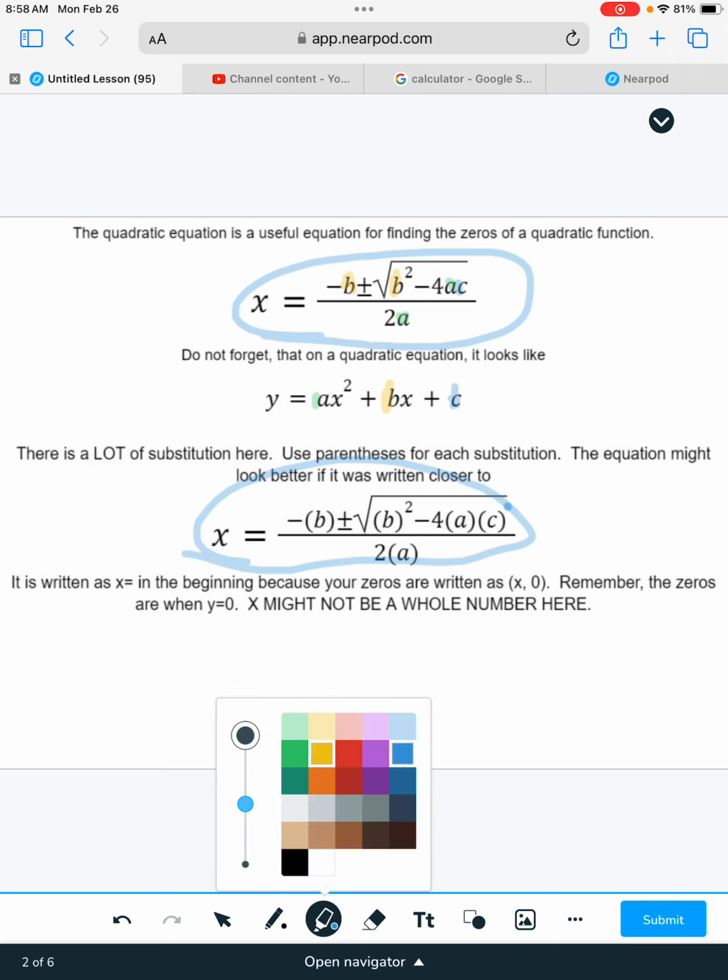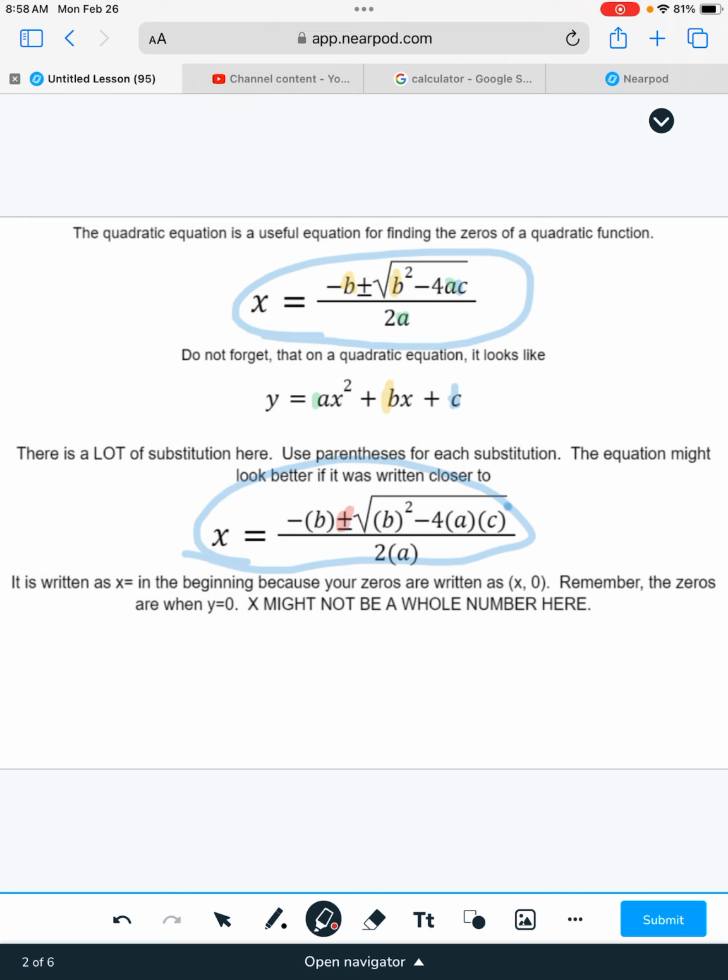Something else that y'all haven't seen necessarily before is this plus or minus symbol. That plus or minus doesn't just mean plus or minus. It means you have to solve it twice. You have to solve when it's plus, and then you have to solve it again when it's minus in order to be able to find both zeros. Because remember, when you have your graph and you have a parabola that crosses it, it will cross in two different places. One of those is going to be the plus, one of those is the minus.